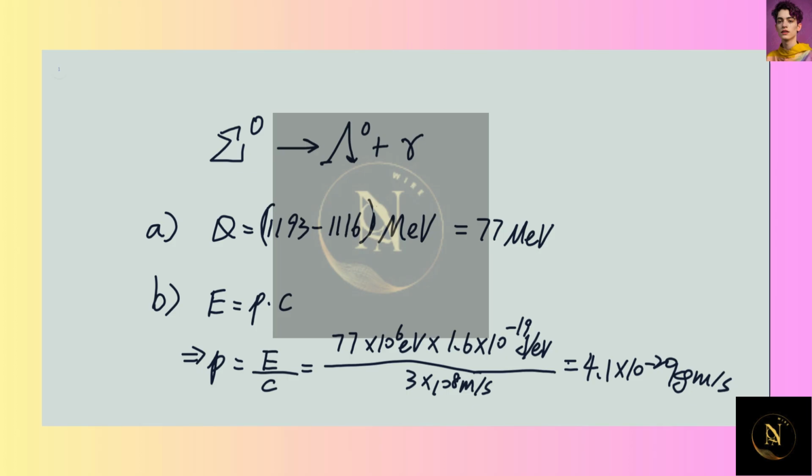And then last we ask, is it reasonable to ignore the final momentum and kinetic energy of this particle? So I think we can ignore it. The reason is because this particle, if we look at it, has a pretty large mass, and the kinetic energy of any particle can be given by the momentum squared over 2m.